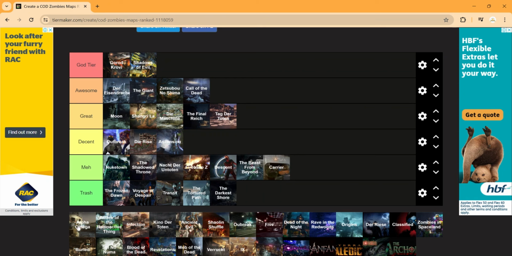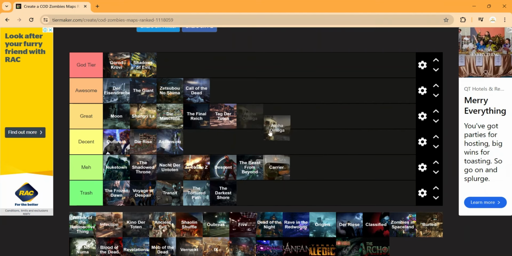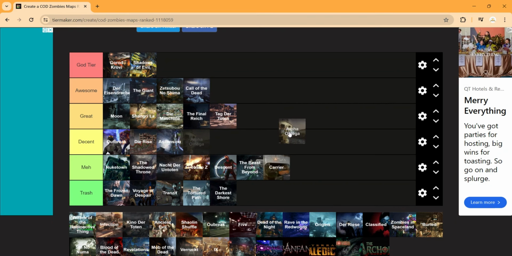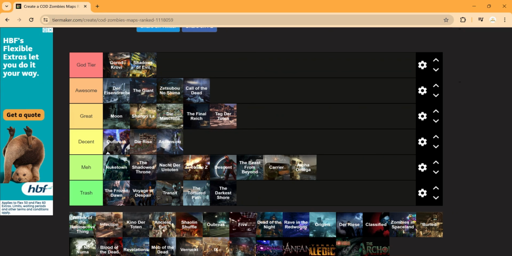Okay, now we've got Alpha Omega. Oh god. Right, this map was one of the most boring maps I've ever played in my life. I don't know what happened there. It's going in meh as well. It was a really big disappointment actually, because it was just literally Nuketown with a bunker at the bottom, and that was it. I don't know how people enjoyed this map and what people got out of it. I mean, the Easter egg was annoying.